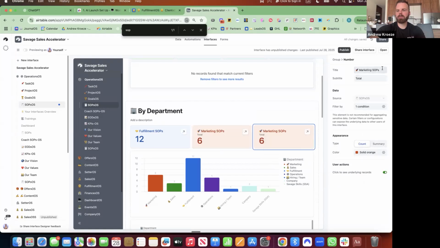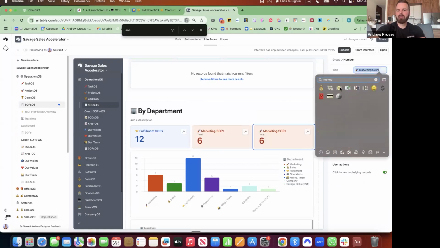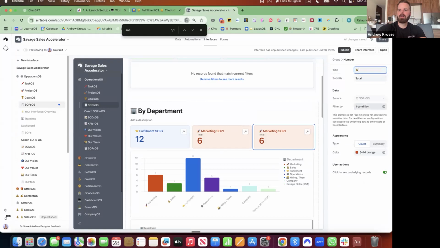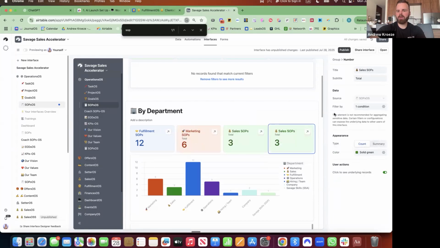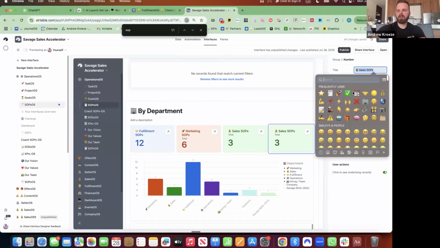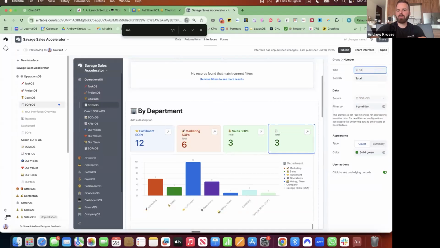Duplicate, money, sales SOPs, boom, money, change this, sales, and then duplicate this, duplicate, boom, and just do total SOPs, take out that conditioning, boom, see that in gray, sweet.